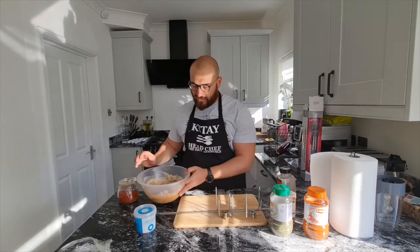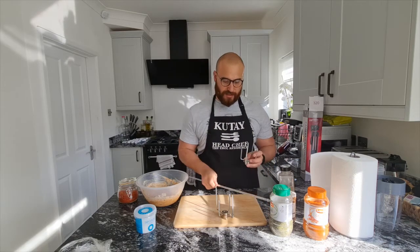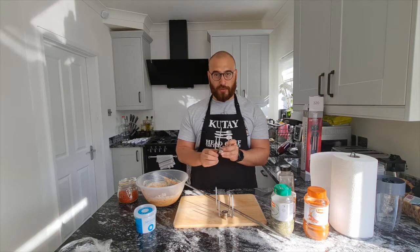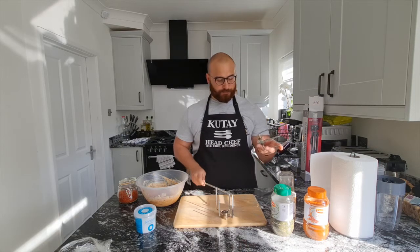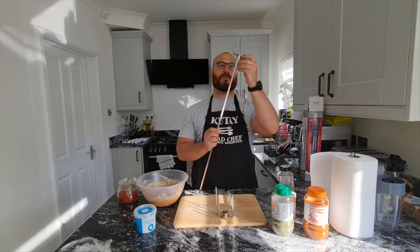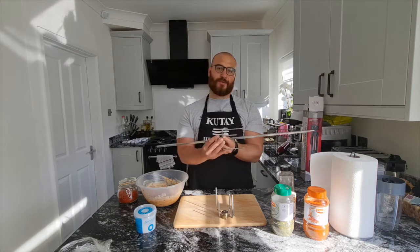Now what I'm going to do is put this into position, and this is going to be sitting on the Joetisserie. This is where the meat is going to be sitting, so it doesn't fall out anywhere. It's only the second time I've used this, so hopefully it all goes to plan. So I'm trying to keep it quite central.